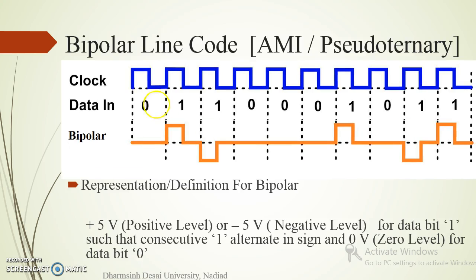The third type of line code is the bipolar line code, which is also specified as alternate mark inversion, or another name is pseudo-ternary. In this case, if you see closely, all the 0 bits are represented by 0 level and 1 is represented by either positive level or negative level, and it follows some pattern. See here, when consecutive 1s come, the next one will alternate the sign. So this will definitely have some specific pattern. So at the receiver side, if you don't receive this pattern, you can at least detect that some error has occurred. Where it has occurred, you cannot say, but you can get the idea that some error has occurred.